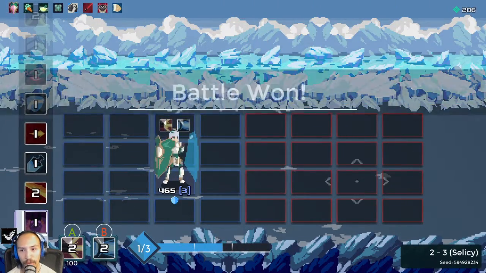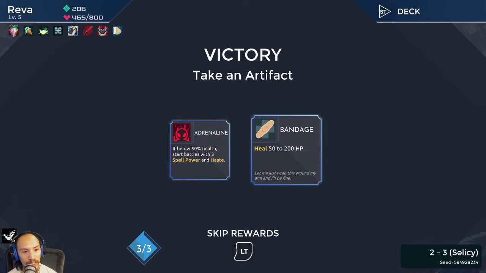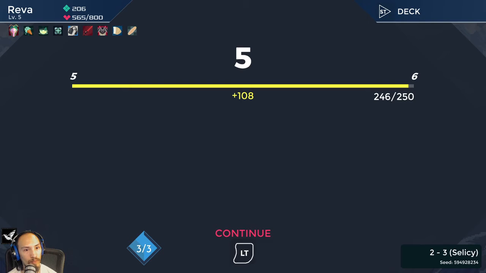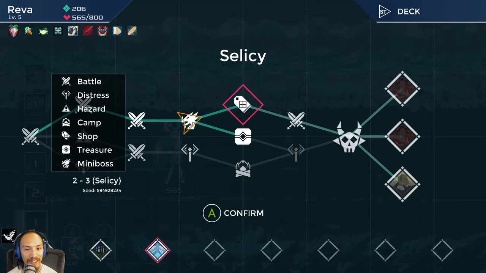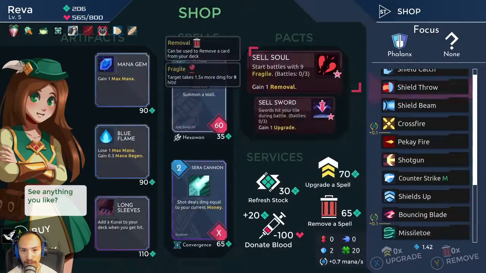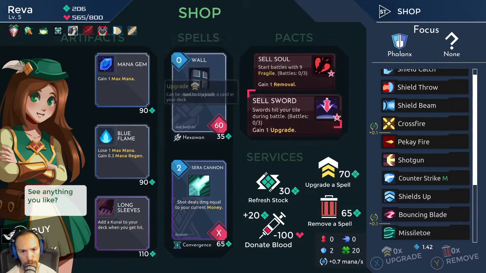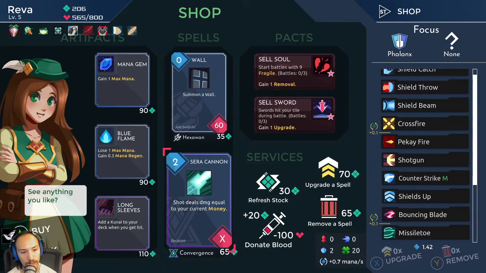The only thing this character's suffering with right now, as far as I'm playing, is the mana. Oh, I was really hoping to look down and see that it gave me mana. That did not give me anywhere near enough HP for me to feel comfortable doing anything. There's a shop up here, though, and I've got plenty of money right now. So let's see. Start battles with 9 fragile. Oh, for 3 battles?